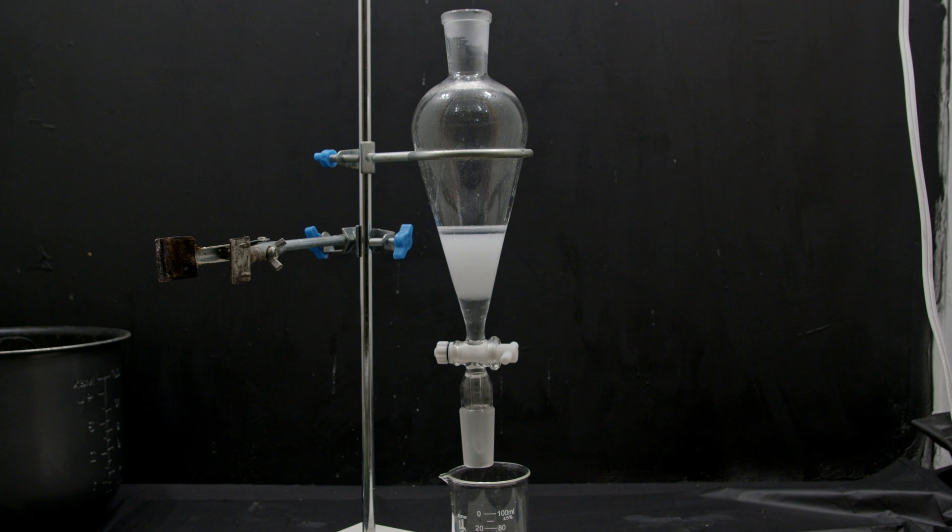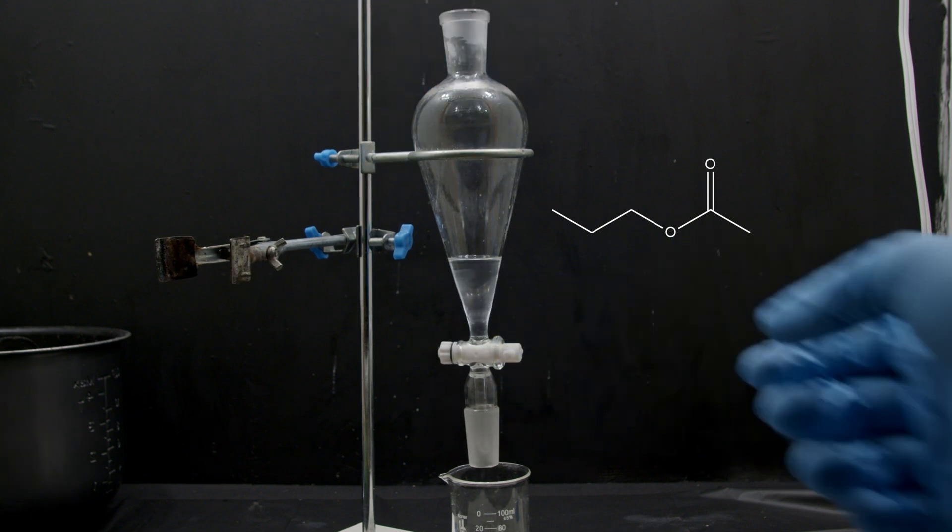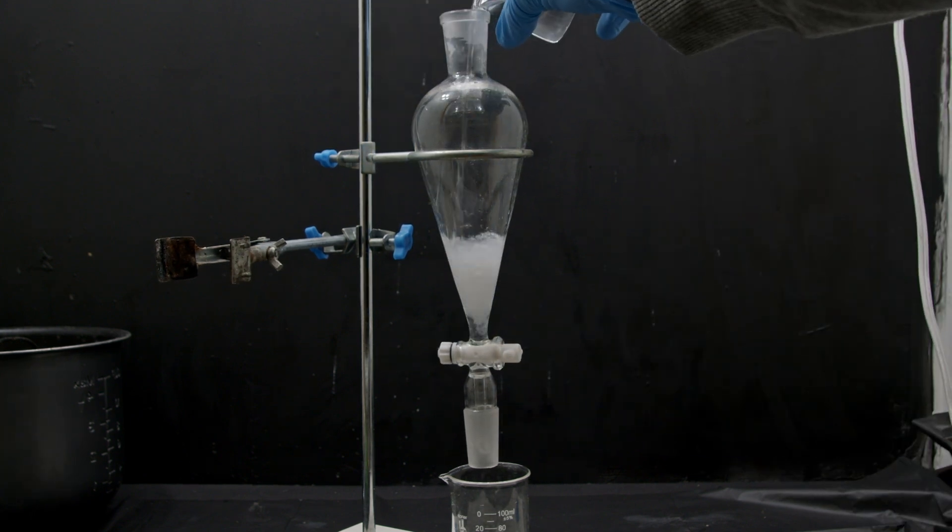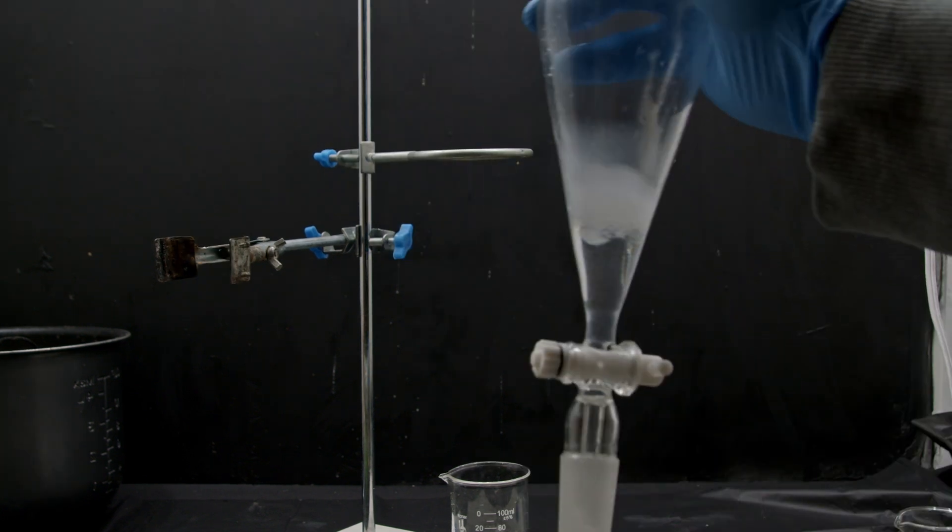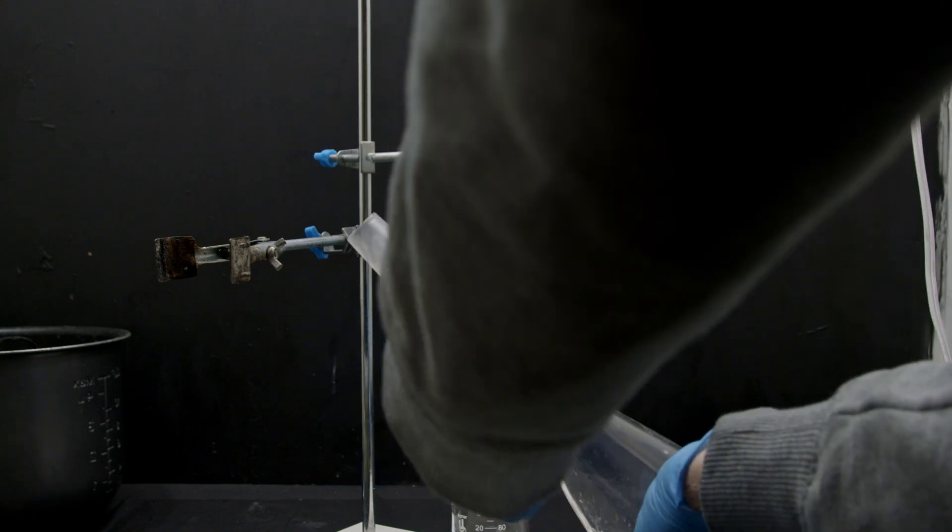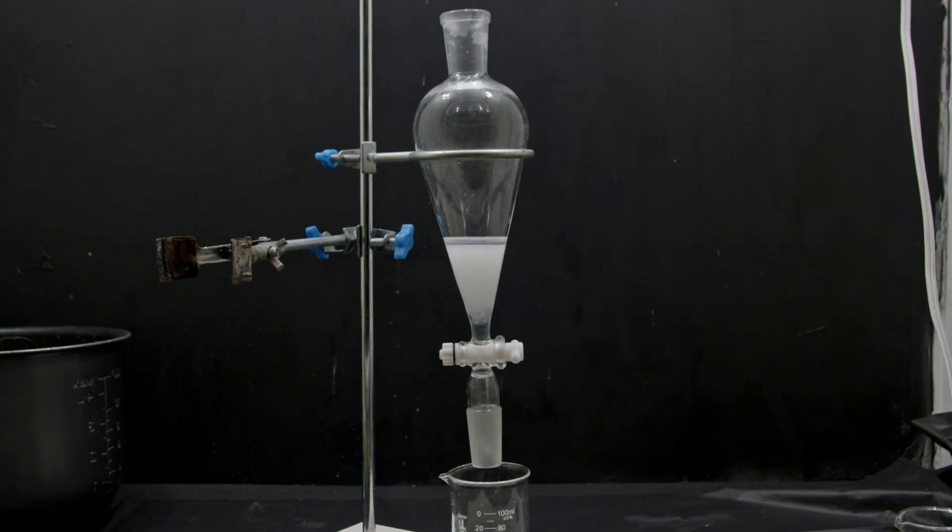So what's happening here is the water is supposed to be dissolving all of these polar things that are left over from the reaction, while the nonpolar product is floating on the top. So then we can just take off the bottom layer, and we're left with a cleaner product. I add a bit more water, and I do this over and over again. And with any luck, we should be able to purify this to a point where it no longer smells disgusting, and it's mostly just the pure product, which is the lovely pear smell.